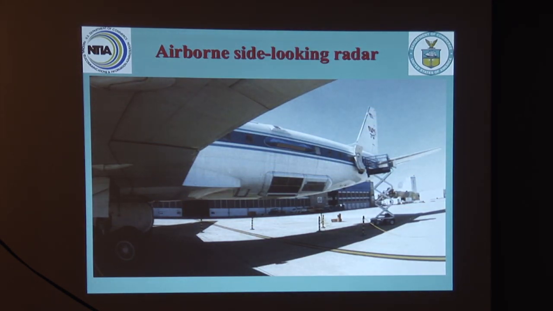This is an interesting radar system. This is a one-of-a-kind system. It's the NASA AIRSAR, Airborne Side-Looking Airborne Radar. This is a radar that's run as a test bed for radars on board the space shuttle. And what we see here are multiple band antennas mounted on the side of this aircraft. And this radar is flown on this aircraft to test hardware and software prior to installing the same hardware and software on the space shuttle for orbital flights. Again, this is a one-of-a-kind research specimen of radar operating in three different radar bands.